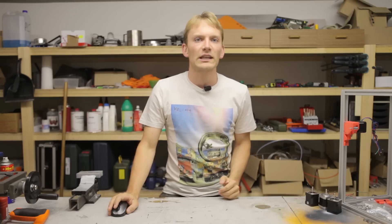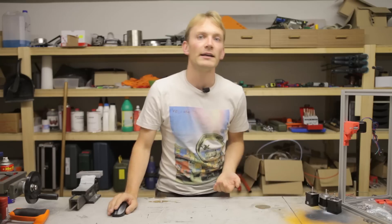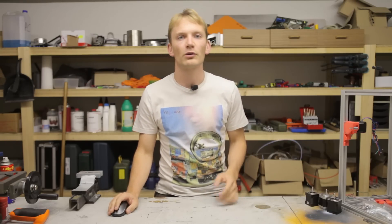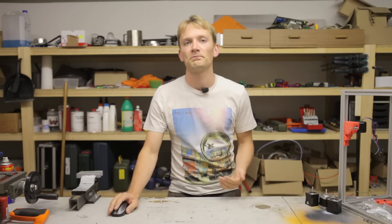Last but not least: speed, or more precisely, the maximum speed. Keep in mind that the maximum speed has very little effect on both printing times and print quality. Unless you have a fairly long axis, it's pretty unlikely your printer will ever reach much above 150–200mm per second. So if you simply want values that work, just use 150mm per second and be done with it. If not, you can tune it much like the acceleration value, but this time you can actually do test moves to test the maximum speed each axis can reach.